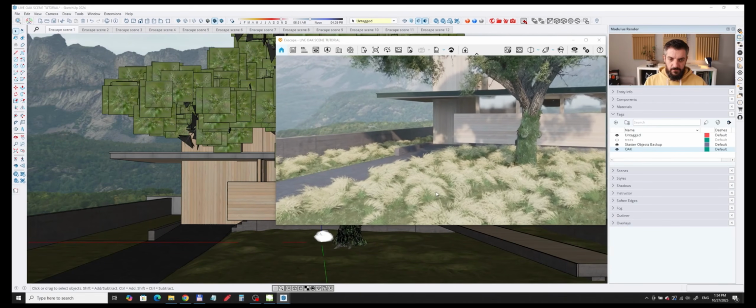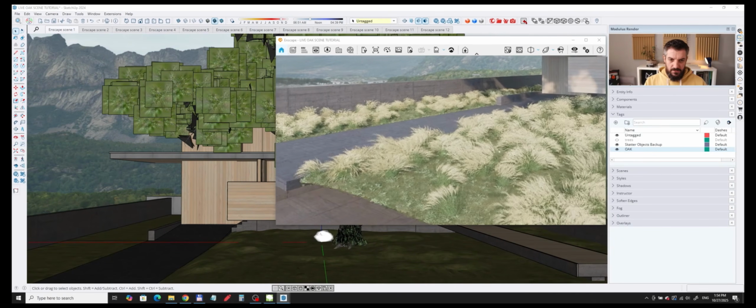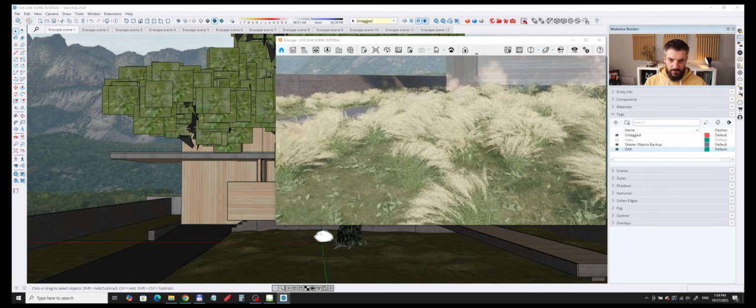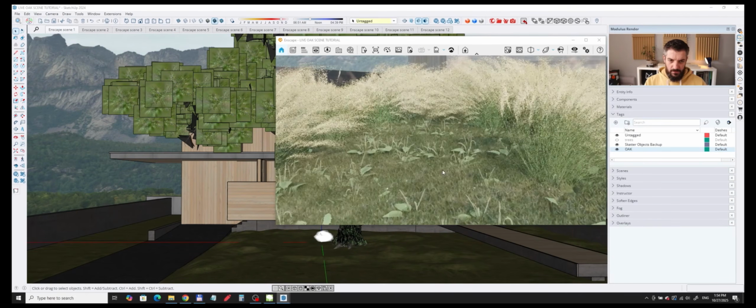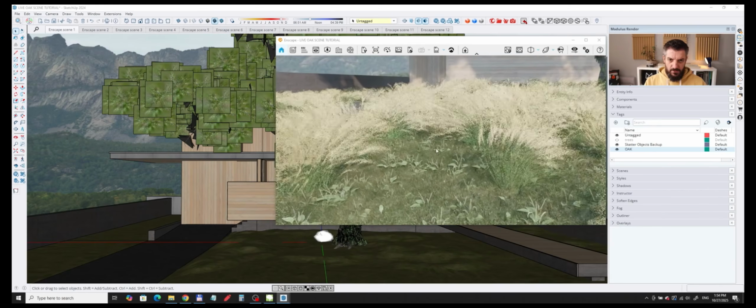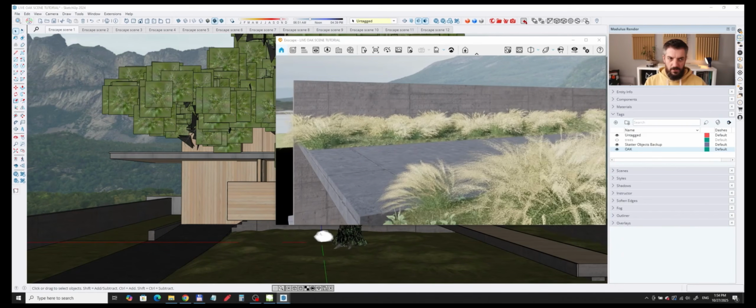The vegetation is mostly Enscape objects. Let me just go over here.